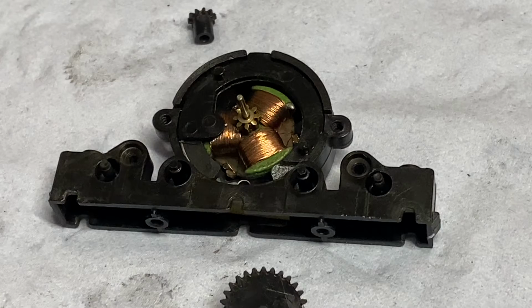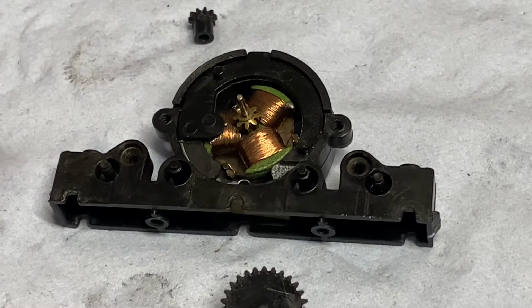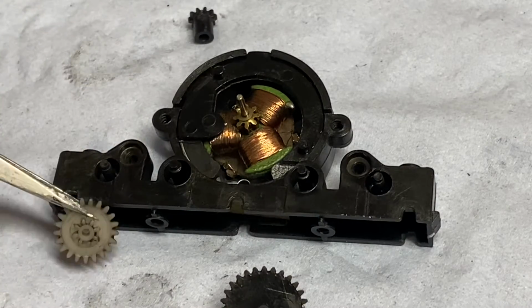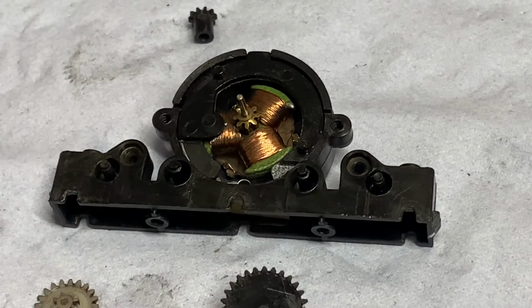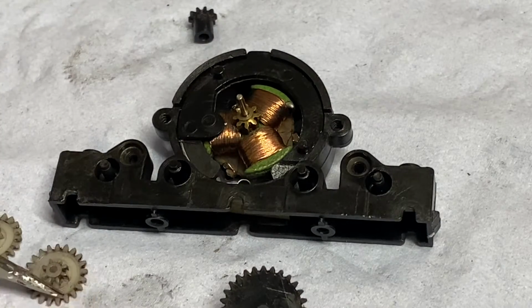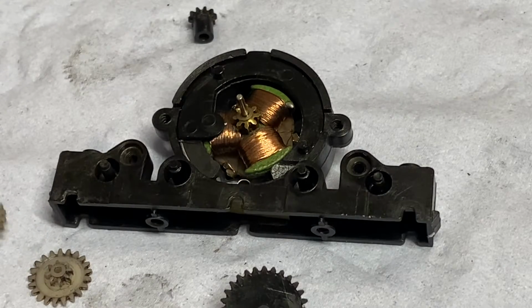Now I start to reassemble the motor by putting the armature in and then the armature keeper plate as we saw before. These white gears are different. One has a very small diameter hole and one has a large one. The small diameter hole goes on the armature shaft and the other goes next to it to the left hand side and slides underneath.